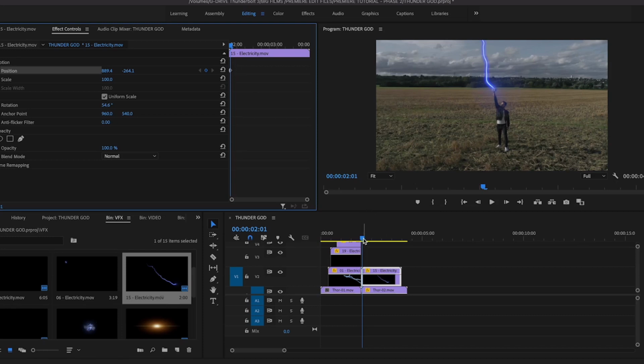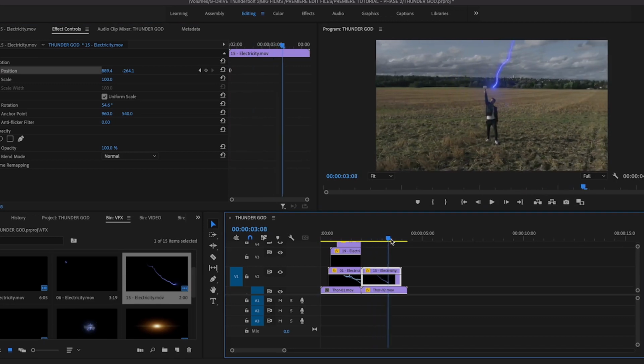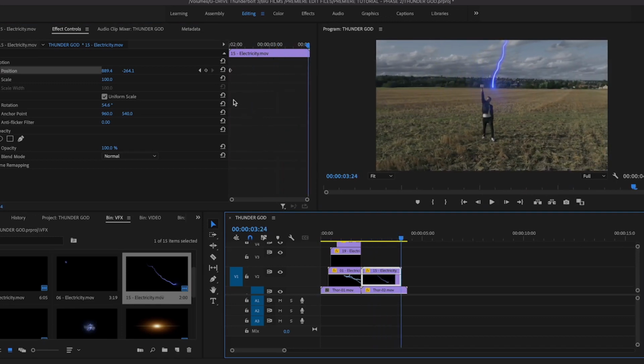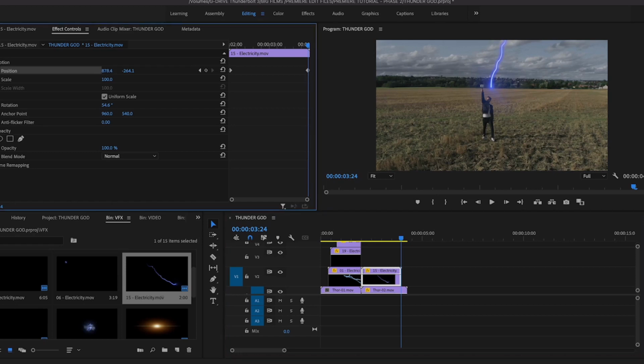What I like to do is scrub to the end of the clip and set another keyframe by positioning my effect. So I just move it over like that, bring it up just about like that, and you see a second keyframe appears here. The entire life and animation of your VFX is happening in between these two keyframes, which is your clip right here.